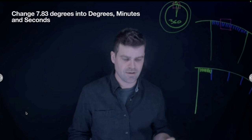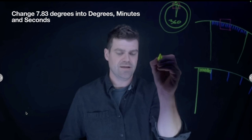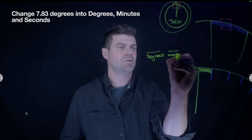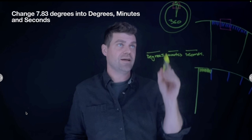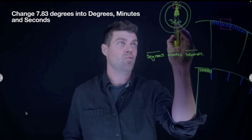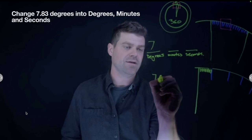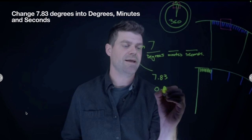It's kind of an easy way to do it, but it's tricky when we have something like 7.83 degrees. How do we transfer that into the more trades related form, where we're figuring out how many minutes and how many seconds? So let's start by looking at the 7.83. The first thing is to figure out how many degrees it is. We have 1, 2, 3, 4, 5, 6, 7 degrees. So we have 7 degrees, and what we're left with is 0.83 degrees. That's like our decimal, what's left over.